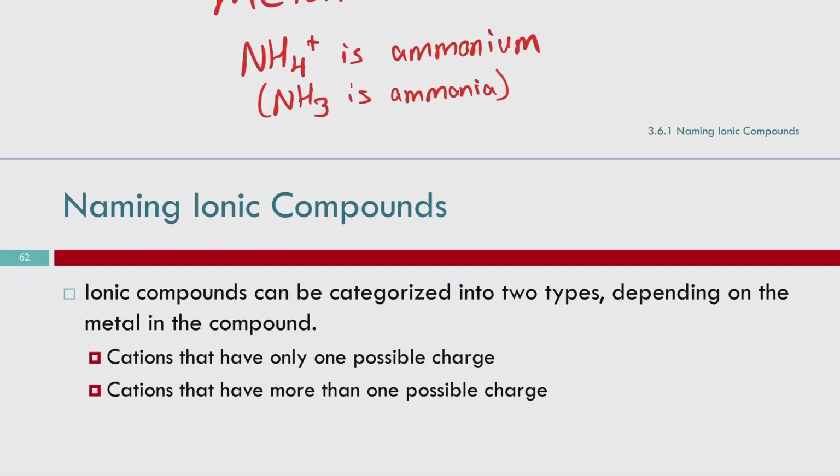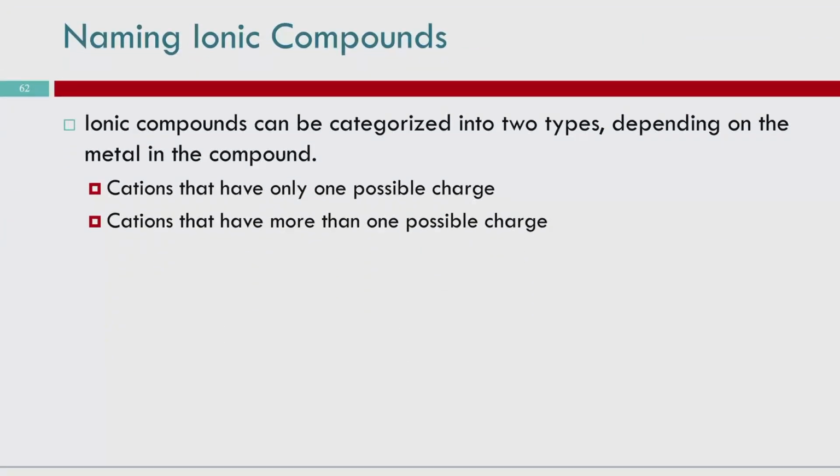Okay, so metal and nonmetal means that it's ionic, and we've got two categories, ways that we can name ionic compounds. They're sort of the same category, but it may be helpful to think of them as two different categories. So it depends on the metal in the compound. We've got basically two types of metals. We've got ones that can form only one possible charge. So that's going to be our alkali metals, our first column, our alkaline earth metals, our second column, second group. It's going to be our aluminum, and gallium also forms a 3+ charge, right? So 3A is going to be 3+. And then we've got the staircase from aluminum down to silver.